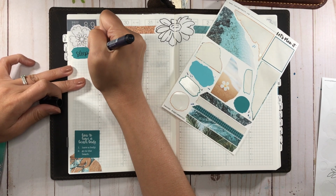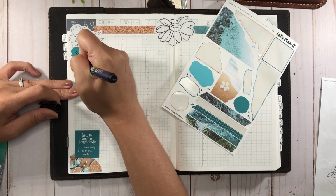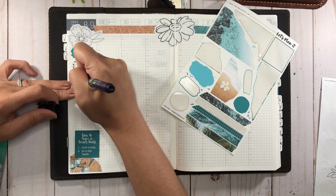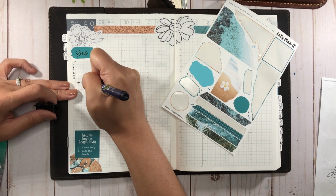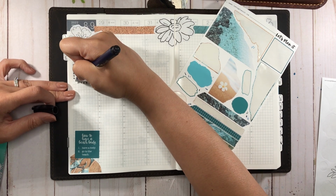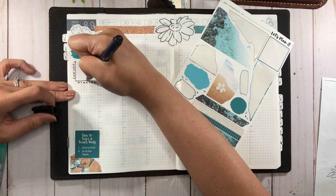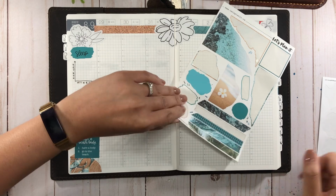And I will be keeping track of my sleep score. Especially, I think it's going to be important to keep track of it while we are on vacation. Making sure that I am getting plenty of rest, leaving my body with enough time. Oh, no, not to Friday. It's Friday, Saturday, Sunday. Oh my goodness. Leaving my body with enough time to recuperate. Because the last thing I want is to come back from a vacation needing another vacation.